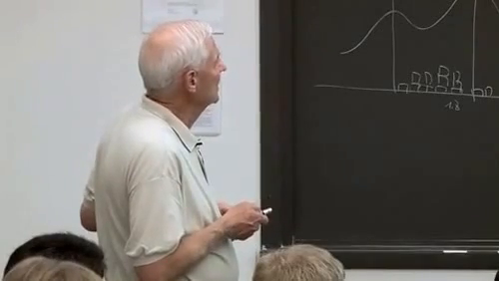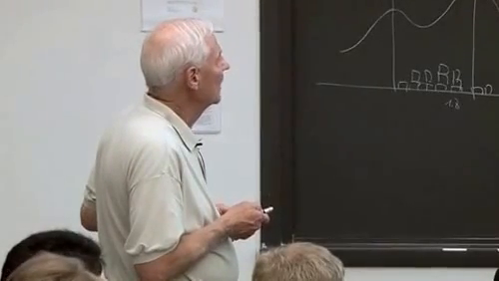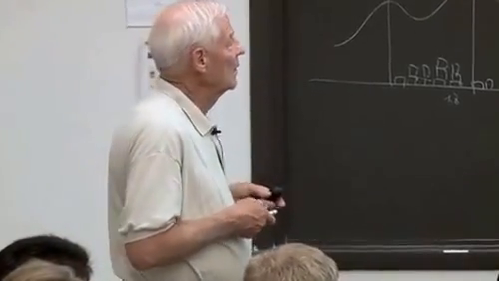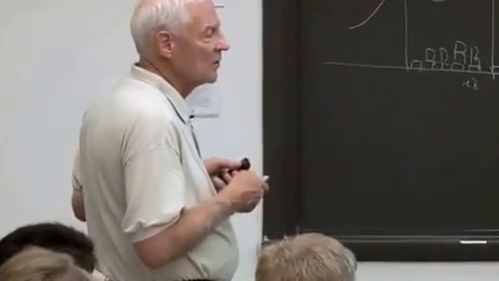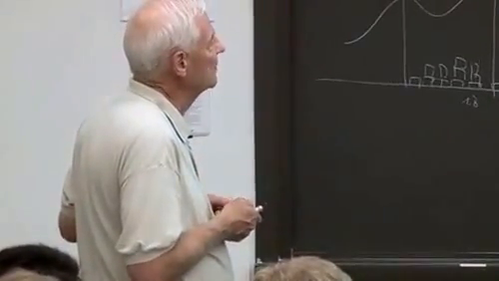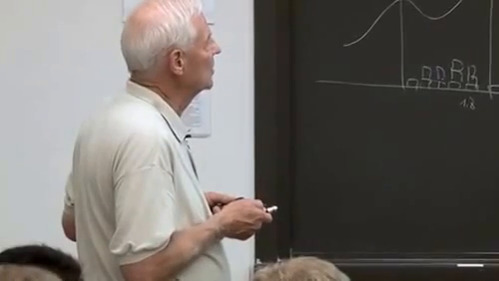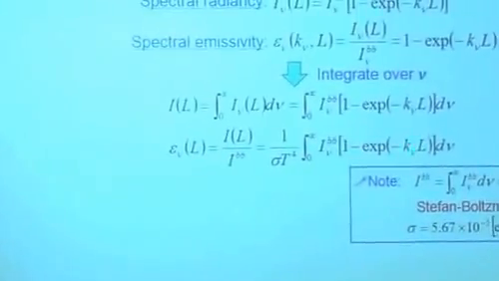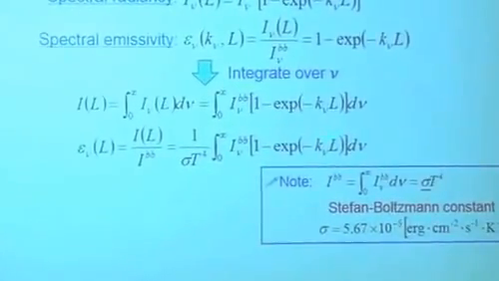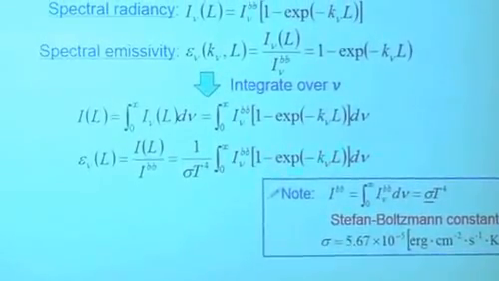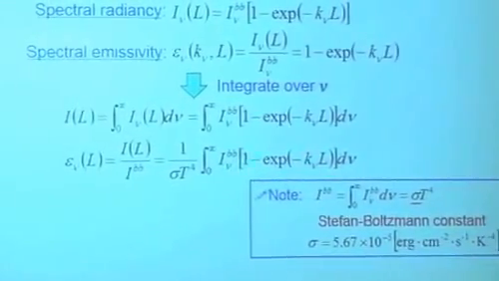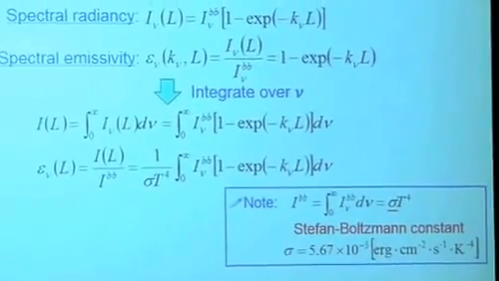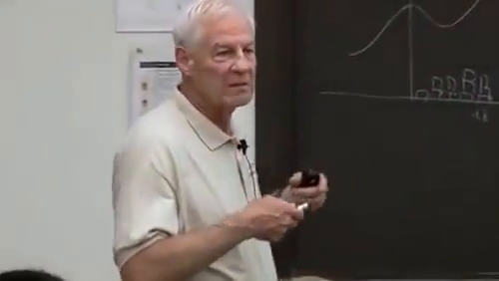So this now becomes an expression of the emissivity at frequency nu, or path length L, because it depends on L. This is the emission case, so if L is 0, there's no emission. If L is infinity, then this term goes away and you recover... What would you get for the emissivity in the limit of infinite KL? It's optically thick. This term goes to 1, and I get the integral of I_nu^B over d nu, which is sigma T to the 4th, and the emissivity becomes 1. Optically thick, emissivity is 1. Optically thin, emissivity goes to 0.